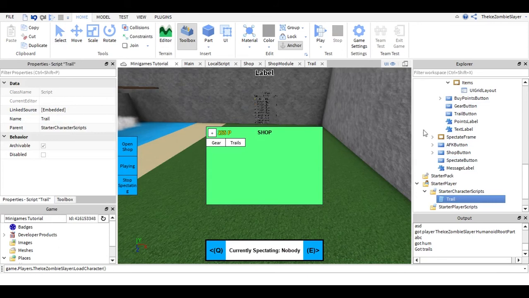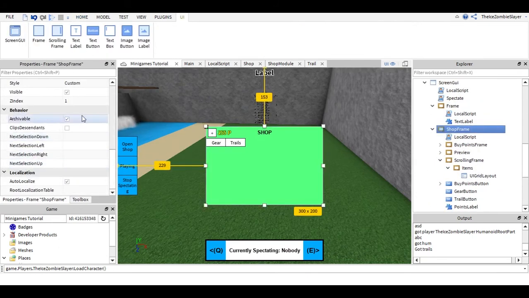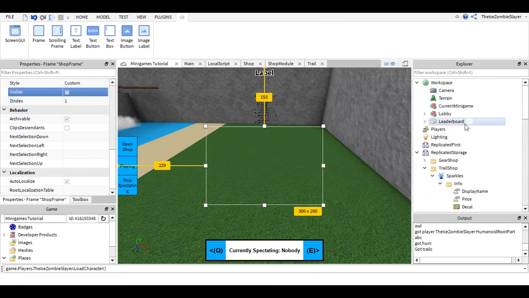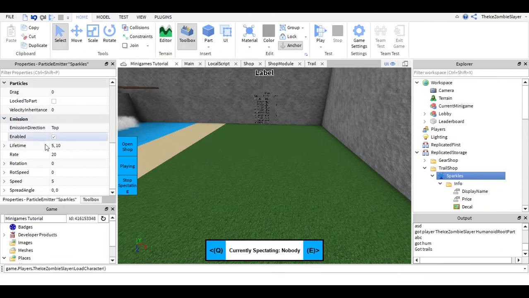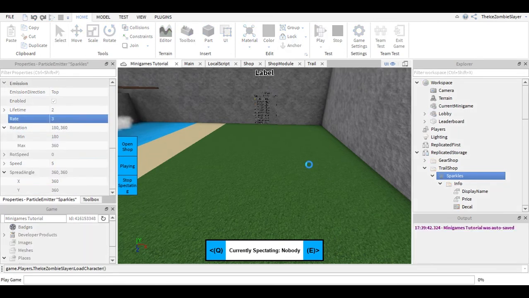So real quickly, I'm just gonna make this shop frame invisible now. And I'm going to make the sparkles look a little more like the typical trail effect. Let's see how this looks.